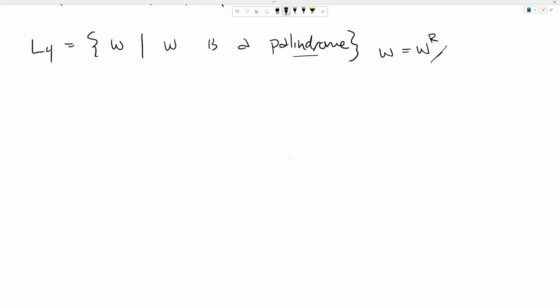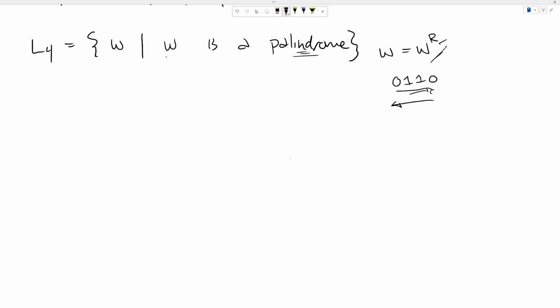This is an interesting way of writing reverse, and when we're talking about strings, we don't talk about strings super much until we are in computer science, but sometimes we do care about the reversal of the strings. We just use this superscript r, like an exponent, that means the reverse of the string. And what that means is you got a string like this one, 0, 1, 1, 0, that if you read it forwards, and you read it backwards, you got the same string. That's what a palindrome is, okay? So we want to make a grammar that produces palindromes, okay?